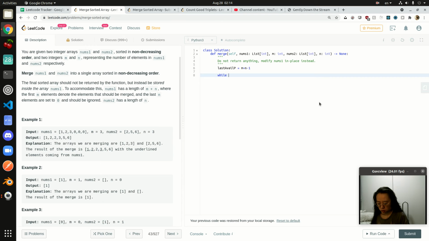So while n is more than 0, because we start from n minus 1, then n minus 2, and so on, basically n has to be at least 1 when we go into this while loop.